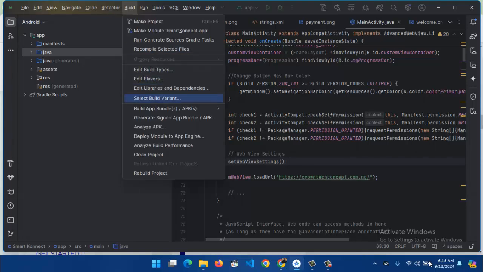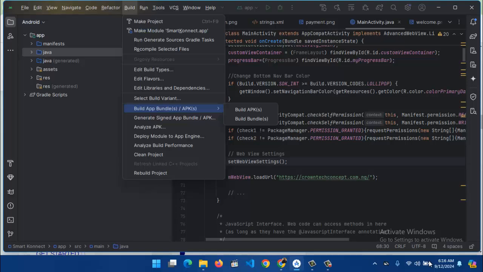There are two files you need to build. One is the APK file that can be viewed on your Android phone, while the second one is the app bundle, which is the AAB file. The app bundle is the one that is uploaded on Play Store. After it has been uploaded and approved on Play Store, people can go there and install it on their Android phone. But this APK file can be directly installed on your phone without being put on Play Store. So that's the two differences about the app.